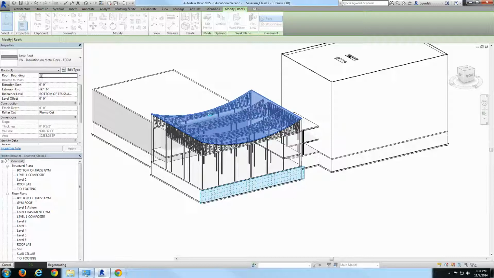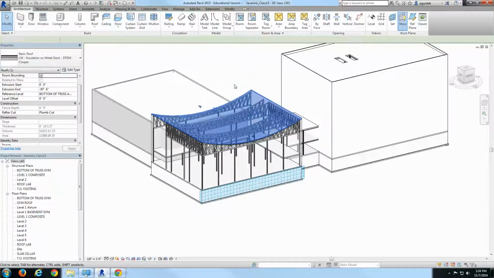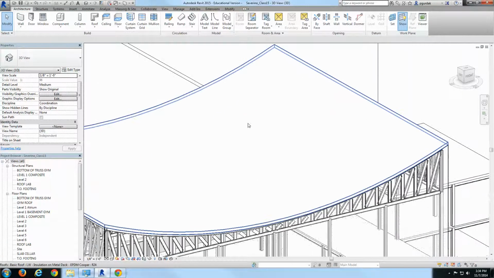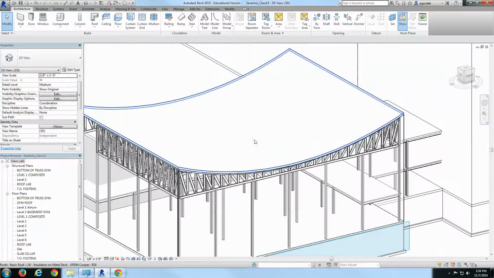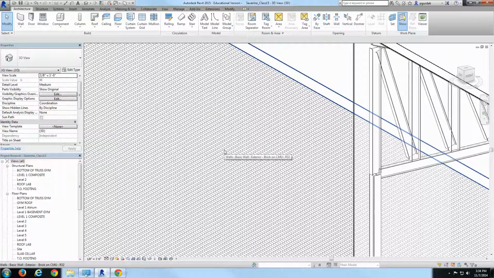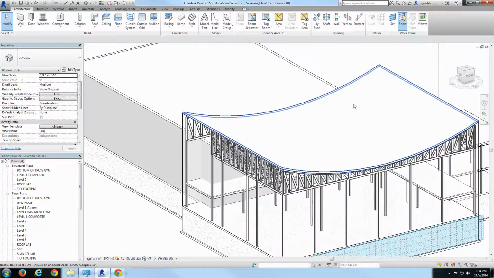So there's one thing regarding materials. Let's see if it does it. That is important. You see there's no pattern. If we go actually to the brick, you see that brick pattern over there? That's actually given by the material. And you can give a pattern when you see a material in hidden line, okay?